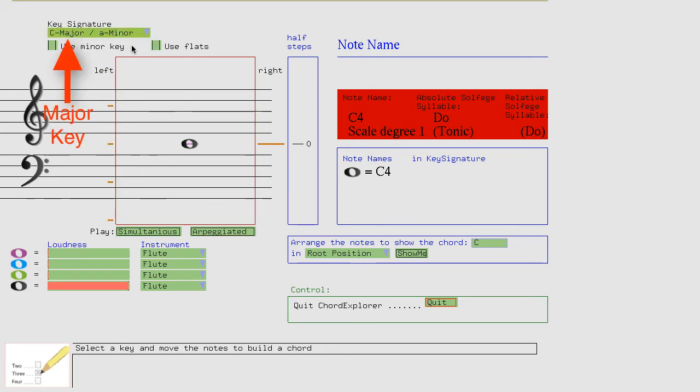Each major key has a corresponding natural minor key. However, you cannot see a difference in the key signature. The C major key and the A minor key have both no sharps or flats. However, when using the minor key, the tonic changes from C to A. The natural minor scale uses the same notes as the major scale, but starts a minor third, that is three half steps, below the tonic of the major scale.